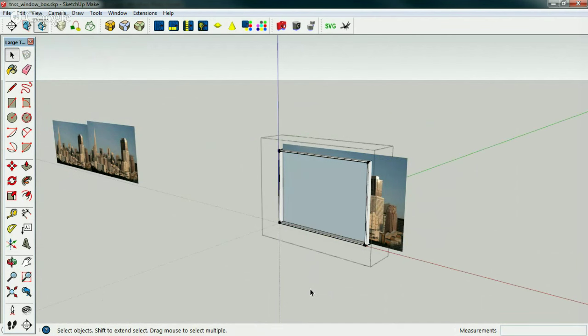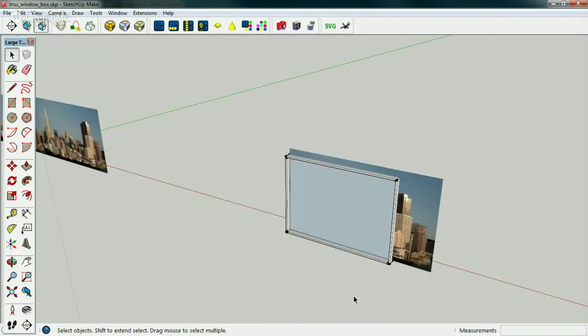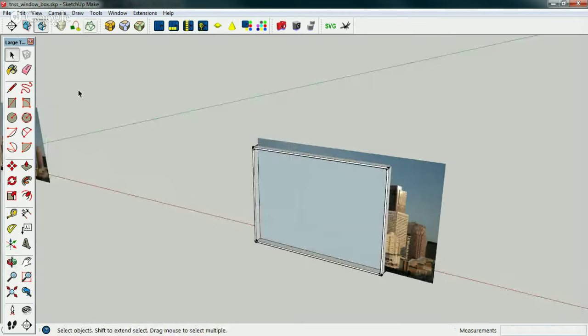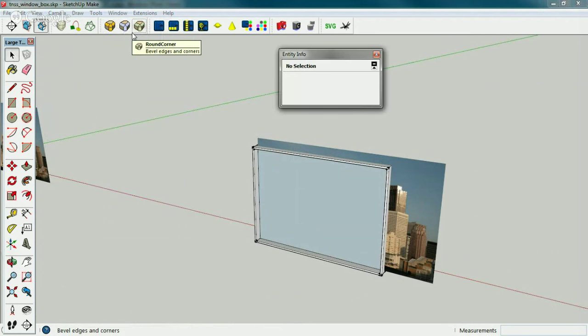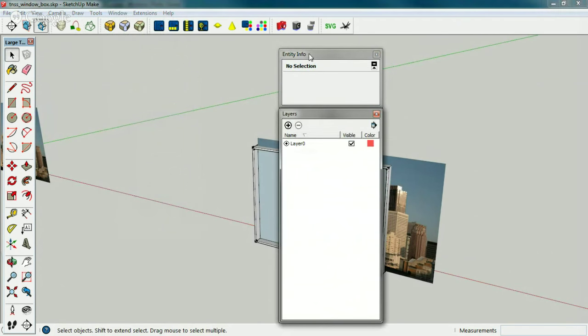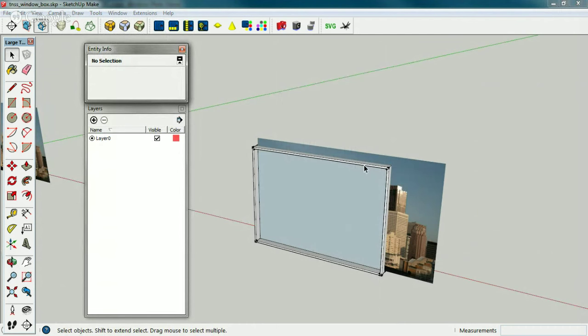All right. So that's the problem that I had: I couldn't figure out how to trace the darn building because I couldn't get the move to front. I was looking for a graphic image. Okay, let's do a little thing here. Let's go to Window, Entity Info, and Window, Layers. What that does is we're going to make two layers. I hit the plus and go box. You understand you can call it anything you want. And let's go skyline. It's just names.